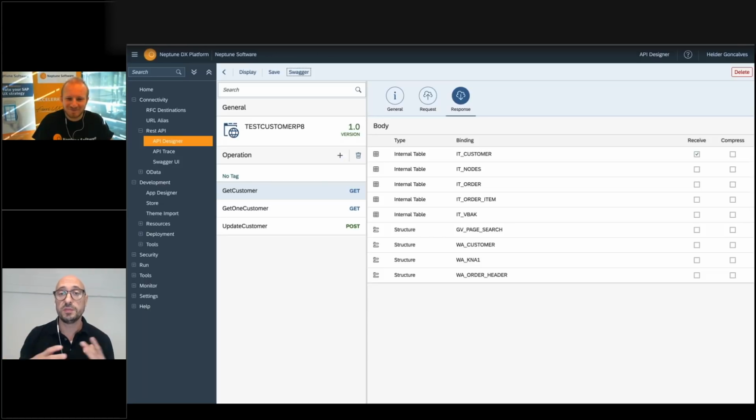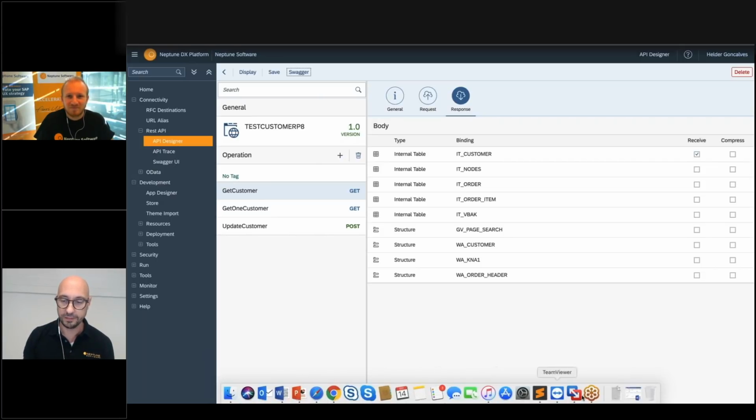But the Swagger is much more complete because it has documentation. You can add comments, you can add examples, data to test out your API. You can add all of that into the Swagger. So that's much clearer to whatever system is consuming it, on how to consume the data of this same REST API. So this can all be done in one single place. But how to consume this on the app designer? So let's go to our app designer.